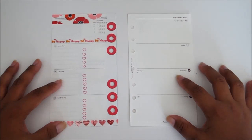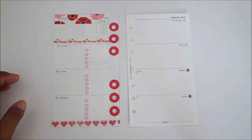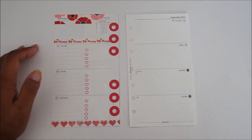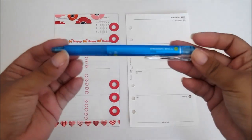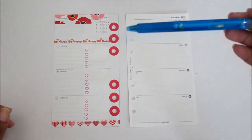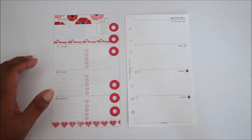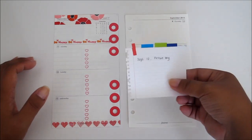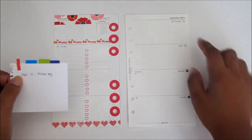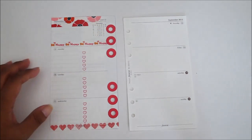Most of you do write in your appointments ahead of time. So either what I do is write them with a friction pen — if you don't know what a friction pen is, it is an erasable pen. This one is the retractable Pilot Friction pen. I just write them in and then erase them once I start decorating. But before I erase them, I write them on a little sticky note. For example, on September 12th, my daughter's picture day is coming up, so I will be placing a little note here once my pages are done.